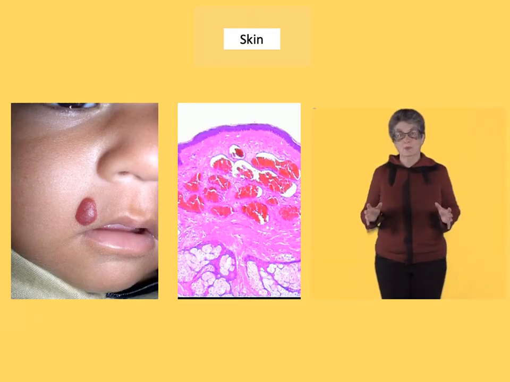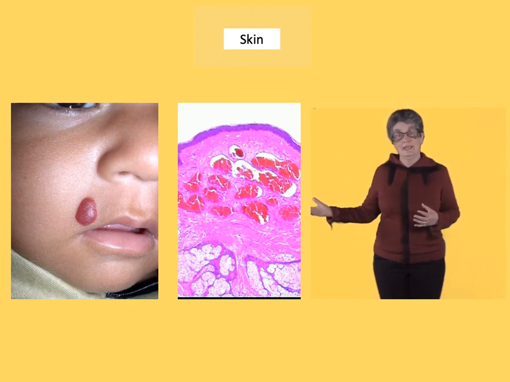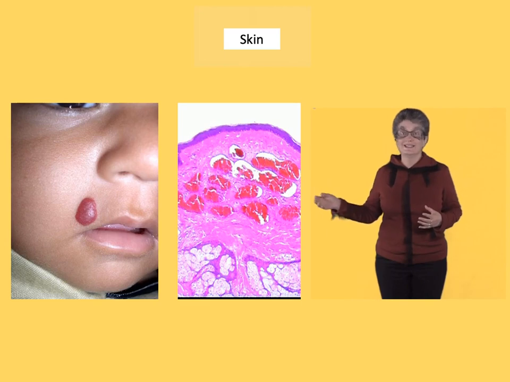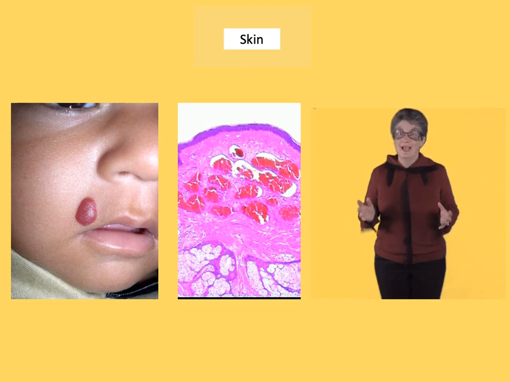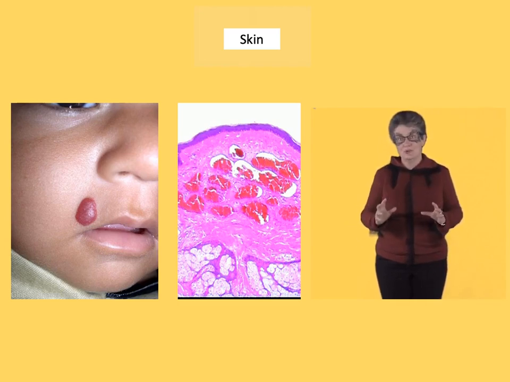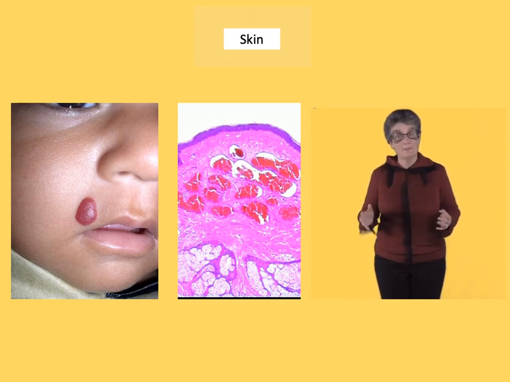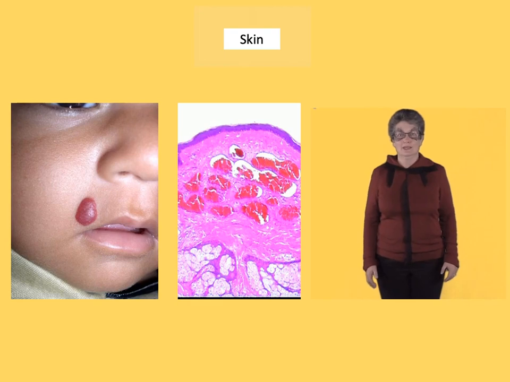The final tumour that can be pigmented is the vascular tumour. In this picture to the right here, we have a classic cavernous hemangioma, which in this patient, who is a child, is occurring on the face. Many people can get cavernous hemangiomas, and if they become thrombosed and hemosiderin pigment forms, they can become pigmented as well. But of course, these lesions are all benign.